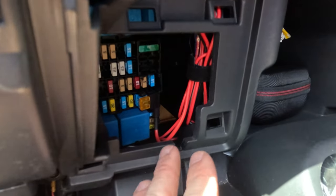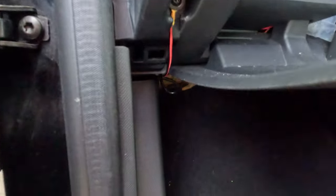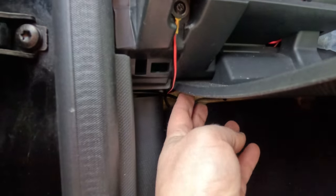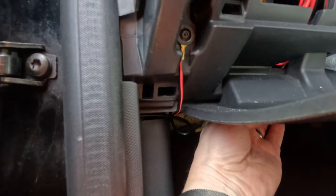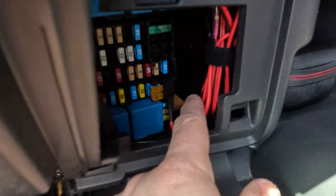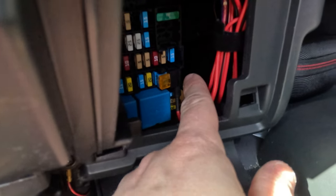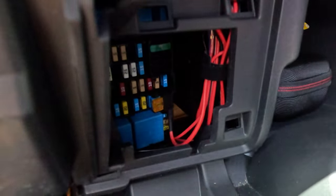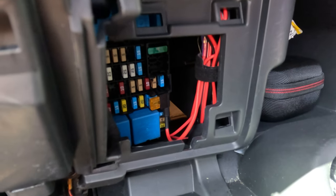Okay, so now we have the finished job. So our earth cable comes out and round and underneath and up into here. And yeah, I've tidied it all away the best I can. I've used some cable ties. I've used some really heavy duty Velcro to hold the transformer onto the side of the glove box. And that actually looks pretty good.